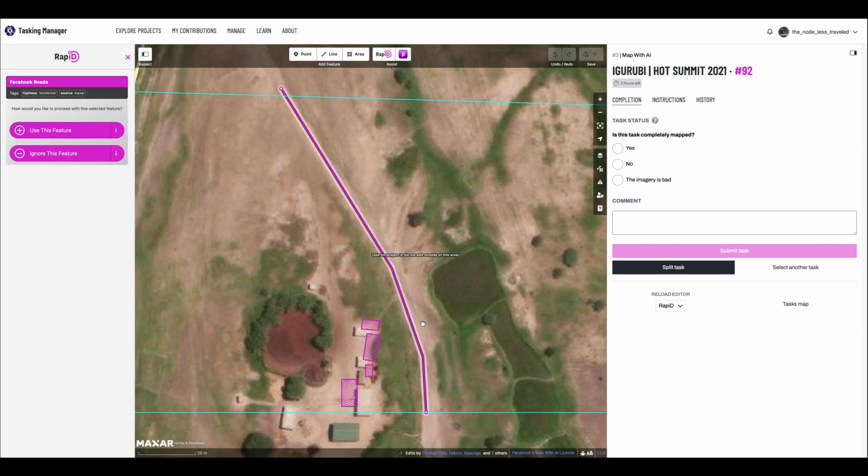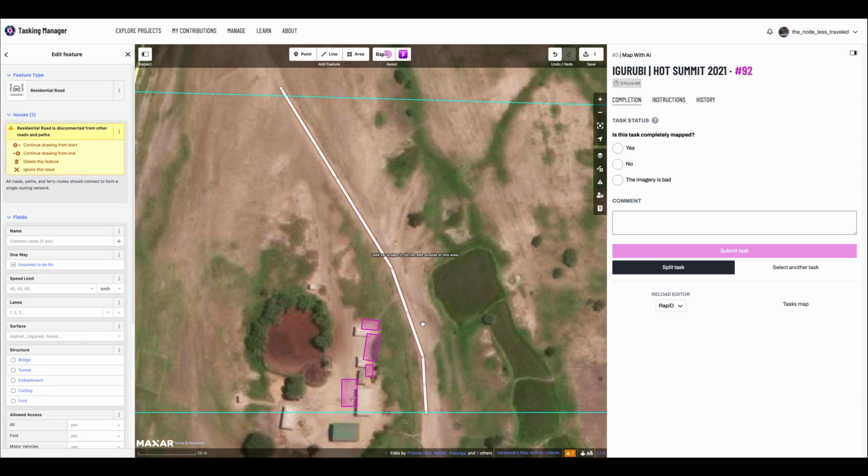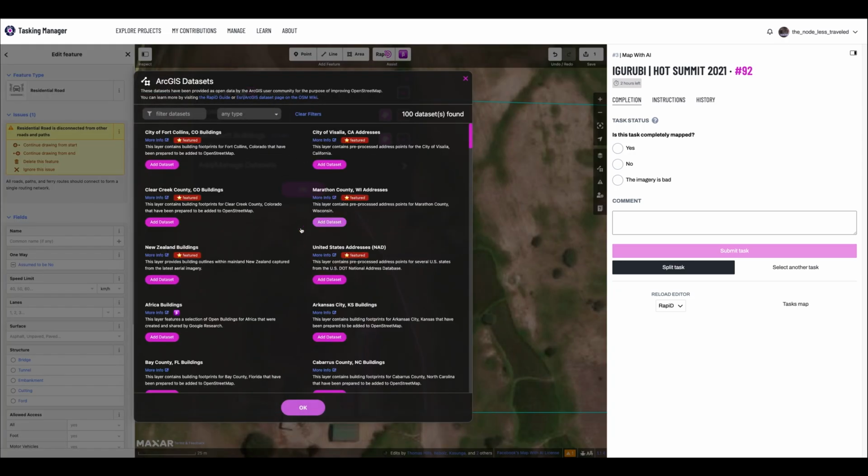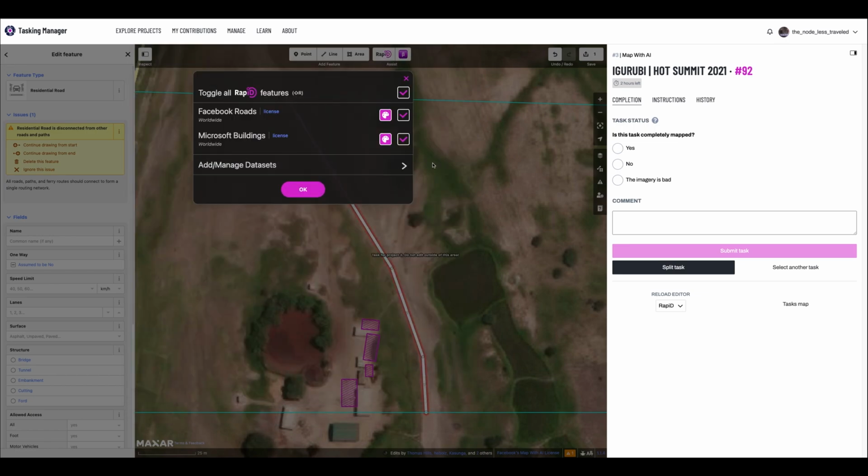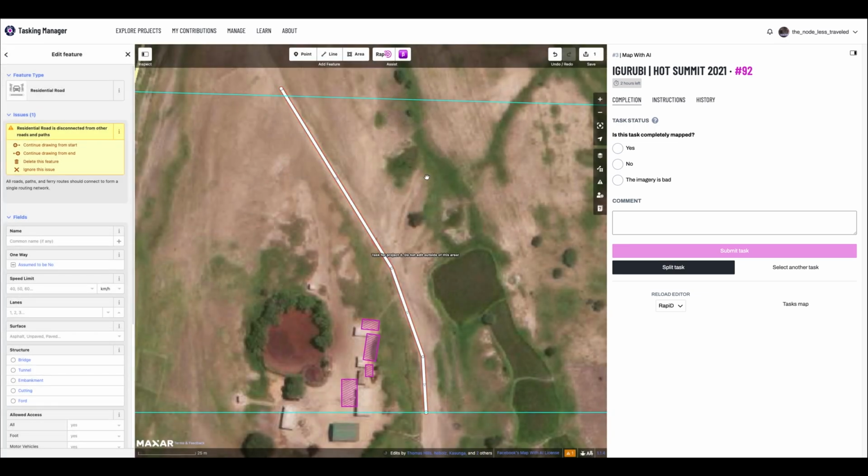We're most excited about this because this is the foundation for being able to build out much more powerful integrations with external data sets like the Map with AI roads, the Esri authoritative data sets, things like that. One feature we'd really like to build out is allowing project managers to add a data set from within the tasking manager for a particular project, and then Rapid will automatically load that when the mapper loads Rapid.